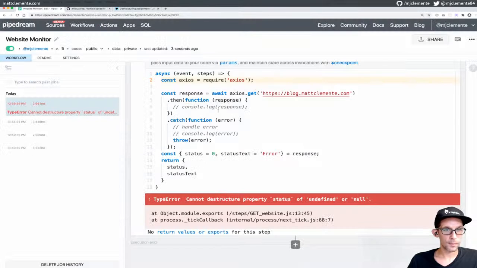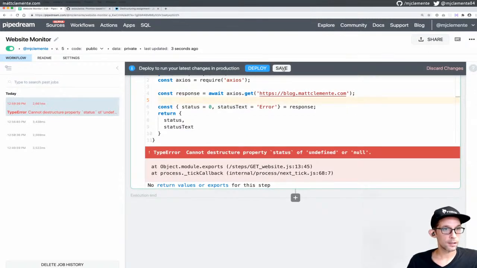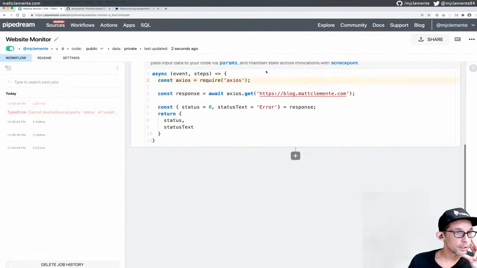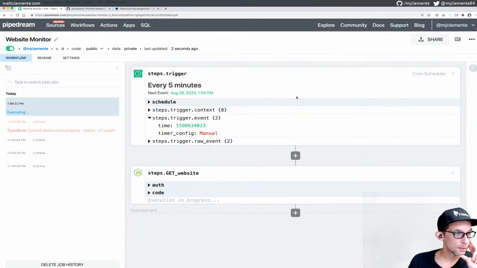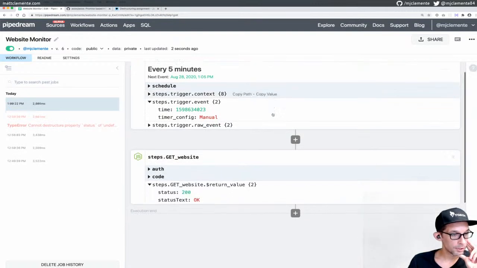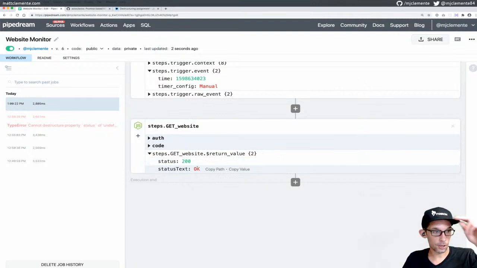It's just, I don't need to chain a then. It's if I wrapped it. Okay. So let's just await an Axios.get, save, deploy, retry, and we're good. All right, so we have our 200 and our OK returned from this.